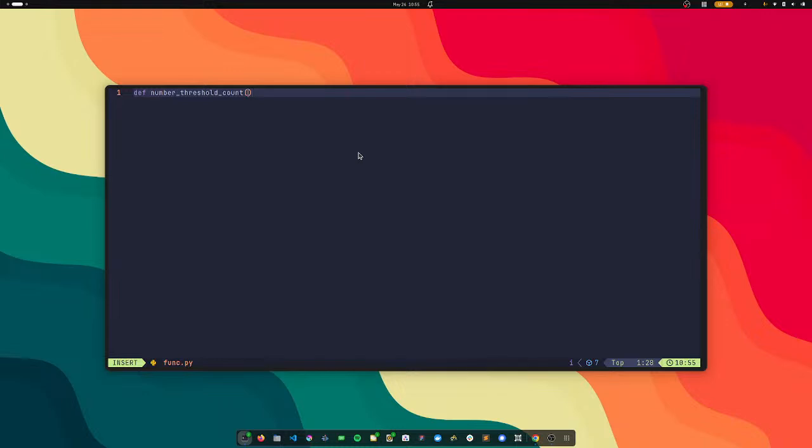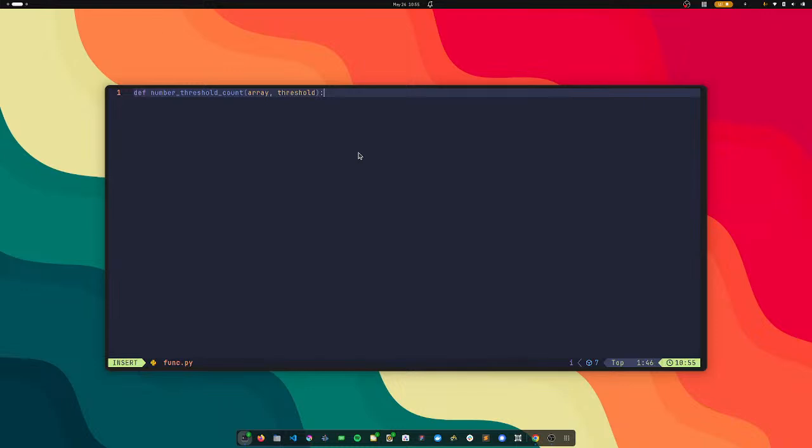So here we need two parameters. Our first parameter is the array that we're trying to take in. I'm just going to call this array, and the second parameter we're just going to call threshold.